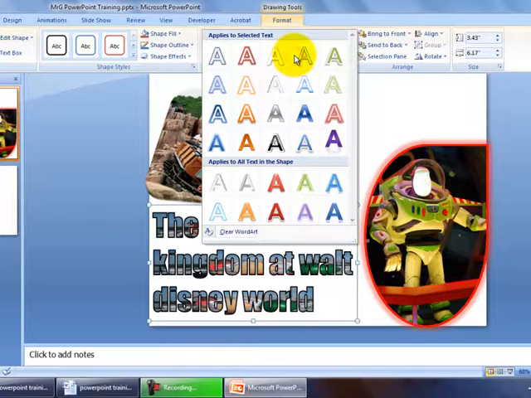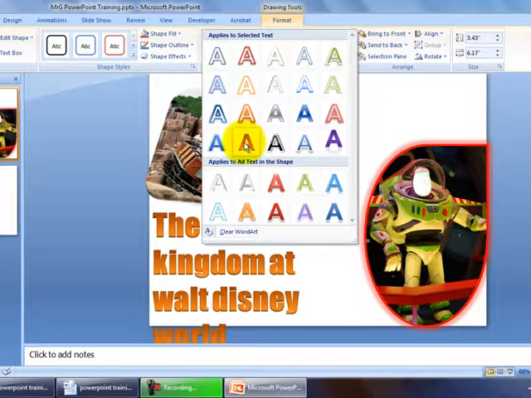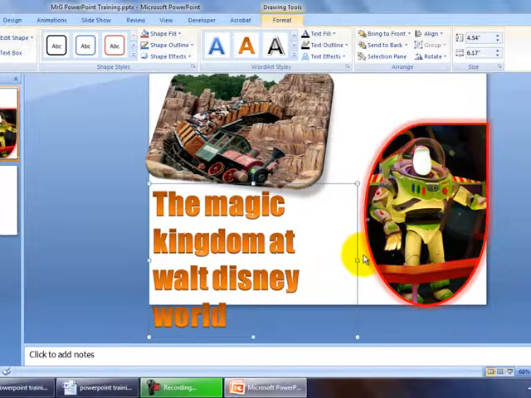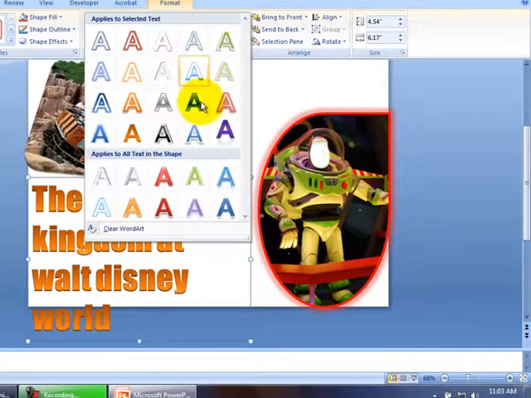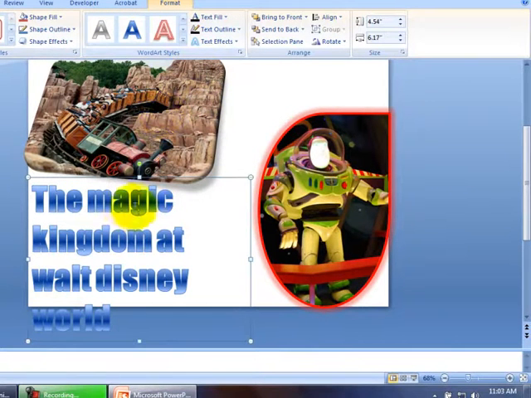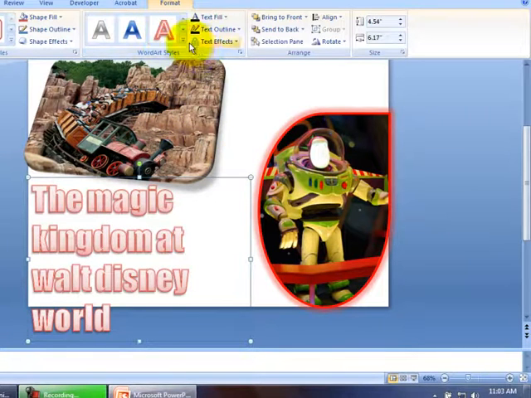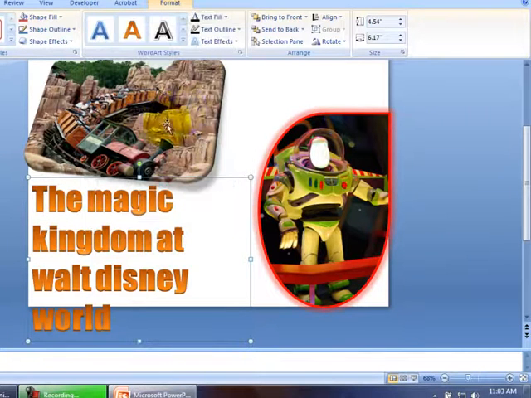Here's your word art. So if I choose one of these, it's going to get rid of that picture, which is okay. Let's go back to not having the picture. So here's some word art, built-in features that you can just choose, whichever one you like. That kind of looks more like the thing I started off with. You can click what's just right there. I kind of like this orange one.